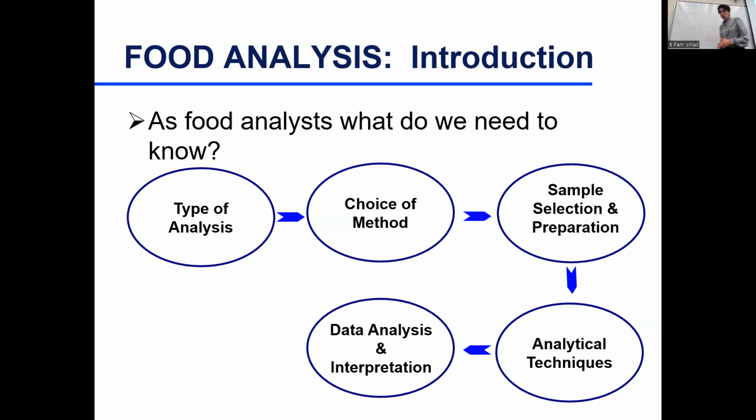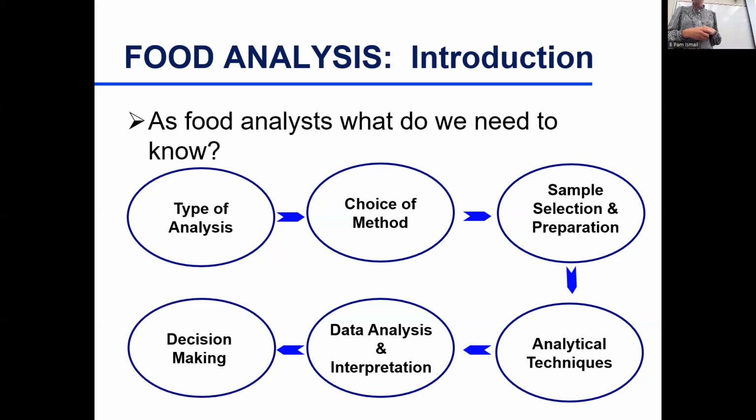All of you are required to take an undergraduate statistics class. Here, we don't do a lot of statistics in this class, but we mainly get an average, a standard deviation, a coefficient of variation, and we analyze the data with only these simple measures. Then you make a decision. If you're working in industry, you collect the data, then you make a decision.